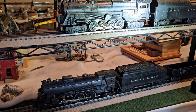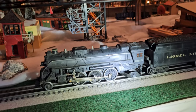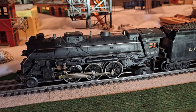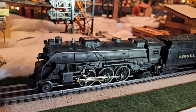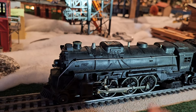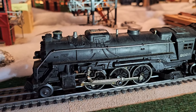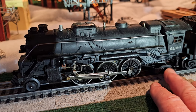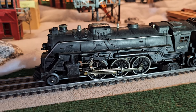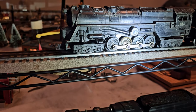Figure these two locomotives right here are from the 1940s, first generation of the 2026. The way you can tell it's the first generation of that series is it has the handrails and it has the single axle back here instead of the double axle. They run pretty good for being almost 80 years old.